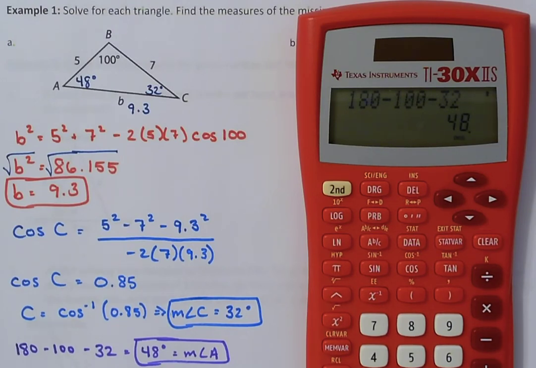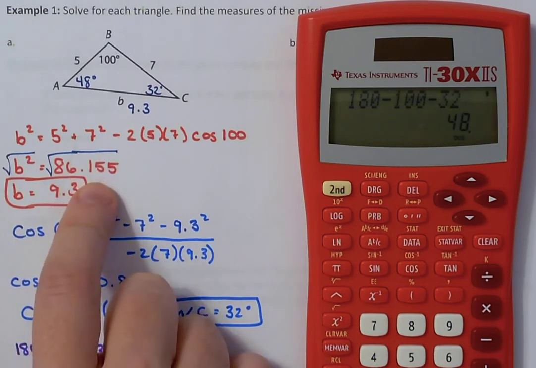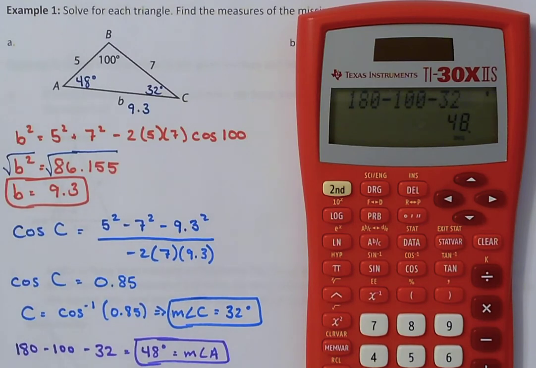So key thing to note, when you are given two side lengths and one angle measure, you have to find the third side length first, like we did here in red. Once you have found the third side length, then you can go through and find the other angle measures. You need to use the law of cosines, the part to find angle measures, to find one, and then you can use the triangle angle sum theorem to find the third and final one. So that is how we do example 1, part A.